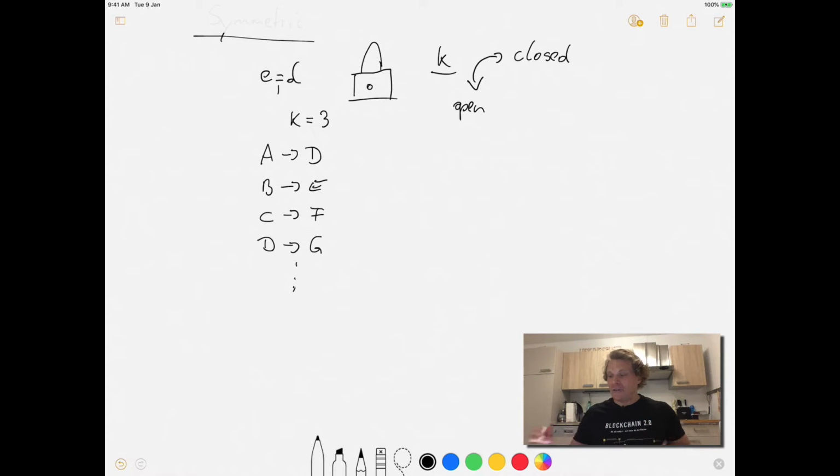So all I have to do now is, Alice needs to give Bob, so this is Alice and Bob, it's not the letters, I need to tell Bob what the key is, and the encryption and decryption mechanism has to be open for everyone to understand. Remember the Kerckhoffs principle, we want to have this open. Now, in this case, it's something called a monoalphabetic cipher. Monoalphabetic because we're using the same kind of key for every change.